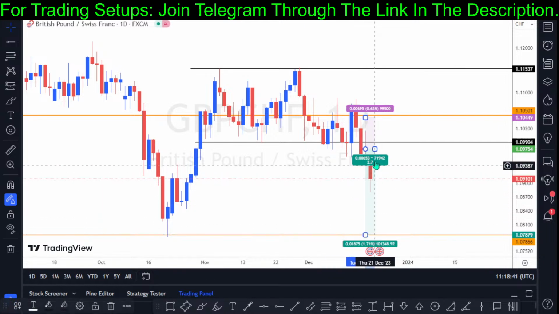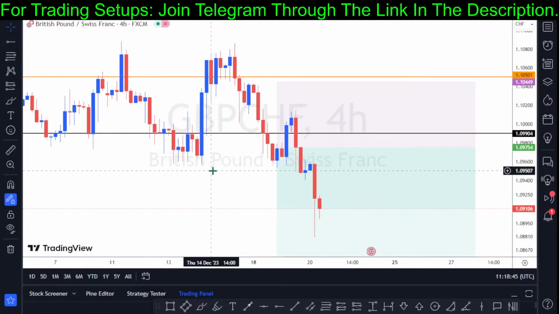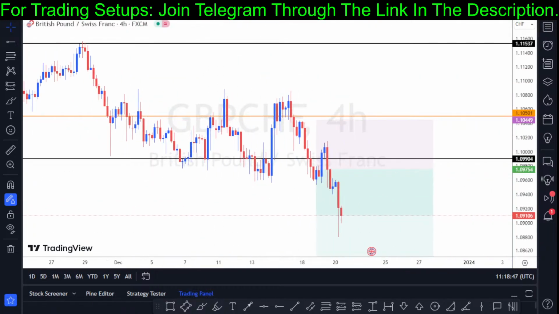So if you miss this trade setup right here, you could still have another entry pattern, and this could be a retracement to the low structural formation right here. So we can see a retracement to this structural formation. This could be another short entry setup for a further downtrend.